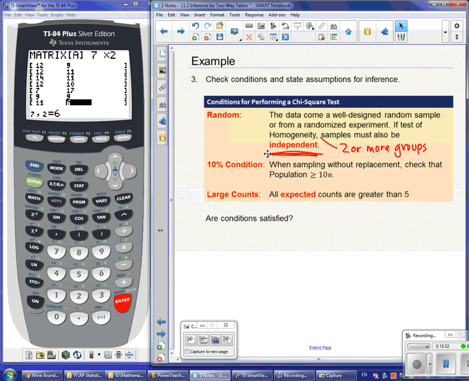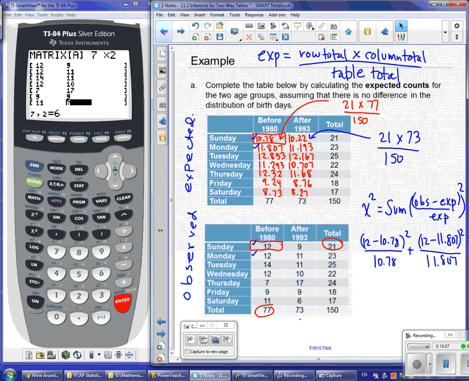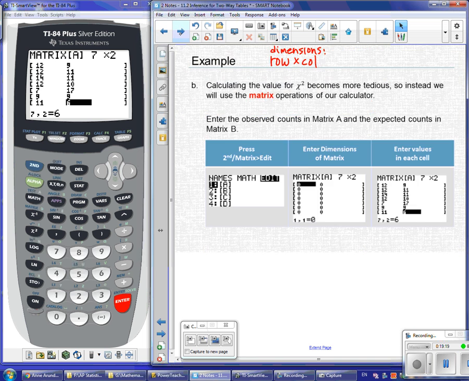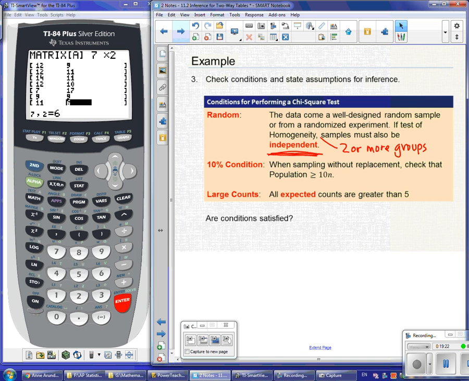And the large counts condition refers back again to our expected counts. Now, I've entered in my observed counts. We don't know what the expected counts are yet, so we have to figure that out. We need to make sure that they're greater than 5. Now, actually, we did figure it out. We figured them out by hand, didn't we? So we figured out the expected counts, and when you look at that table, you can see that all of those values are greater than 5. Now, one of the things you will need to do is write down your expected counts. And like I said, I'm going to show you how to do that using the matrices, so you'll be able to just get that off of your calculator, so it'll be a little less tedious. But you do need to write them down, and you do need to share that all expected counts are greater than 5.